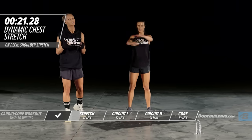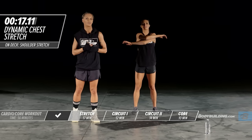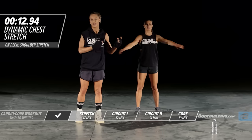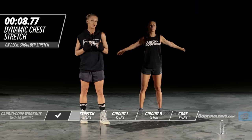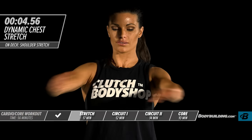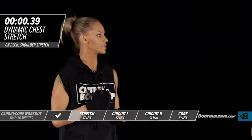So each one of these exercises is designed to basically get your body ready for the cardio workout that you're about to do. Again, it's so important to go through dynamic warm-ups and stretching before you go into something that's high intensity, which all the Clutch Body Shop workouts are. So this is a great way to get the body prepared. Three, two, one, good. Shoulder across the chest.